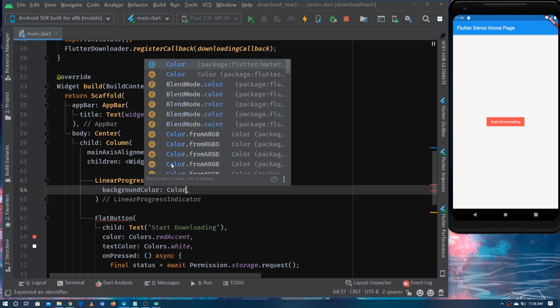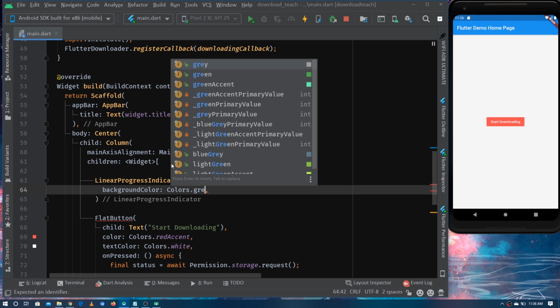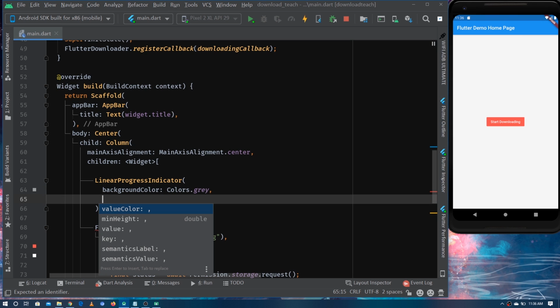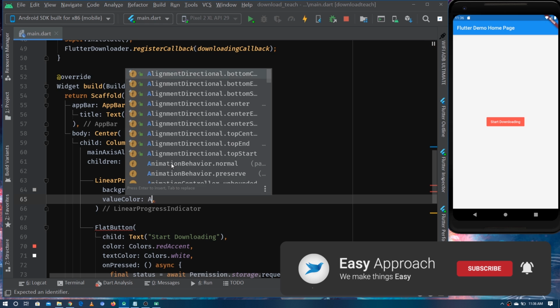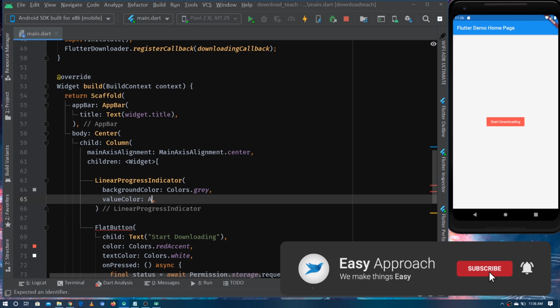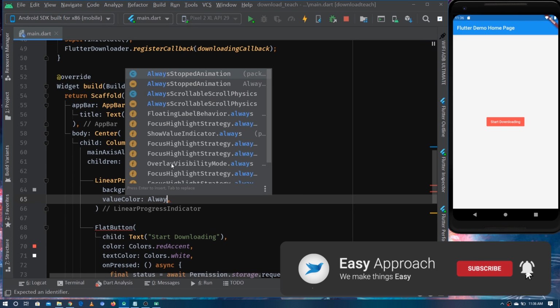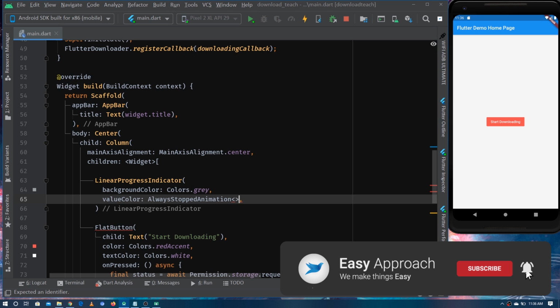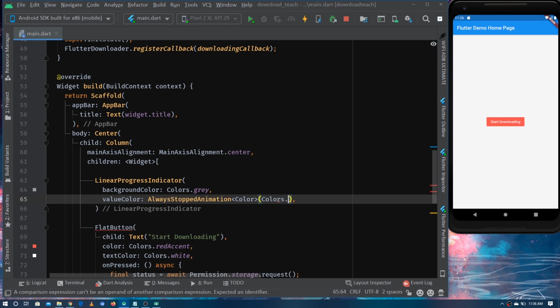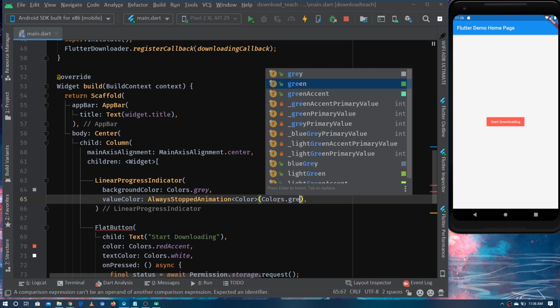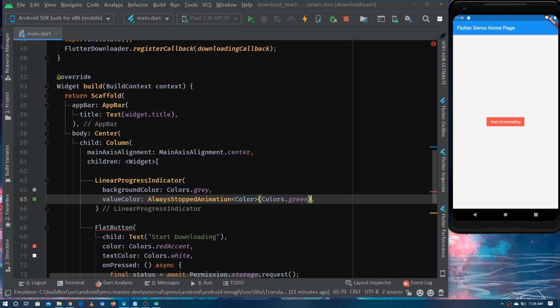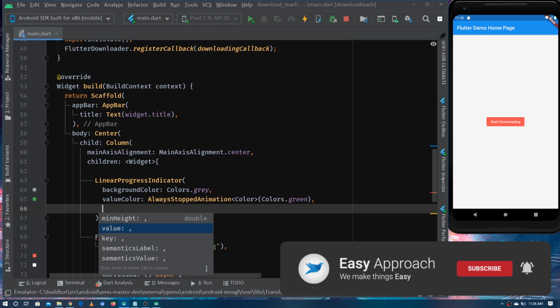We can make it gray. This is the unfilled color, and for the value color we have to write AlwaysStoppedAnimation, and inside it we have to specify the color, and let's make it green. Okay, and after this we have to specify the current value.